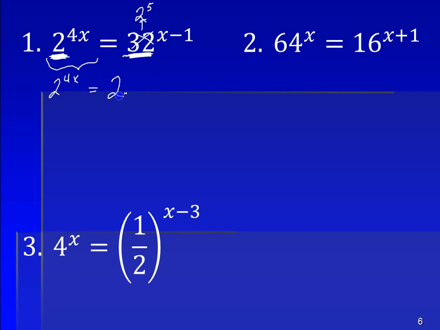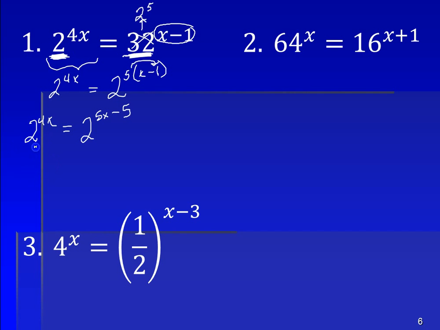The 32 is now 2 to the 5th, but with this x minus 1, you need to make sure that when you change this into a 2 to the 5th, this 5 has to be outside of everything that you had. So it's got to be outside of the x minus 1, which means you need parentheses. If I need parentheses here, what does that mean? This is not 2 to the 5x minus 1. This is 2 to the 5x minus 5. You have to pull that 5 into everything that you had up there in the power.